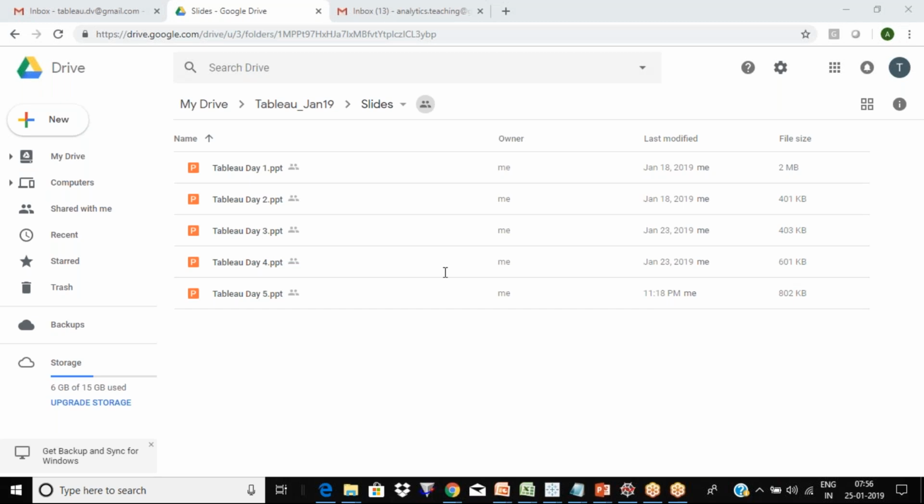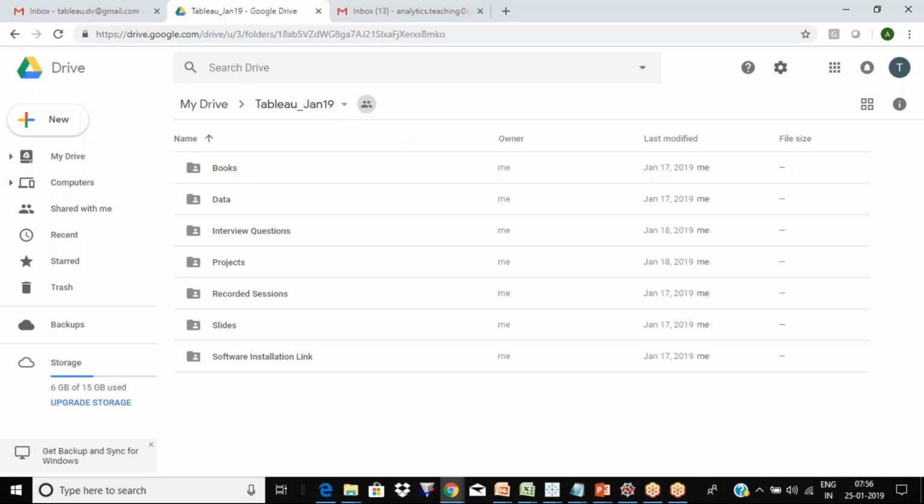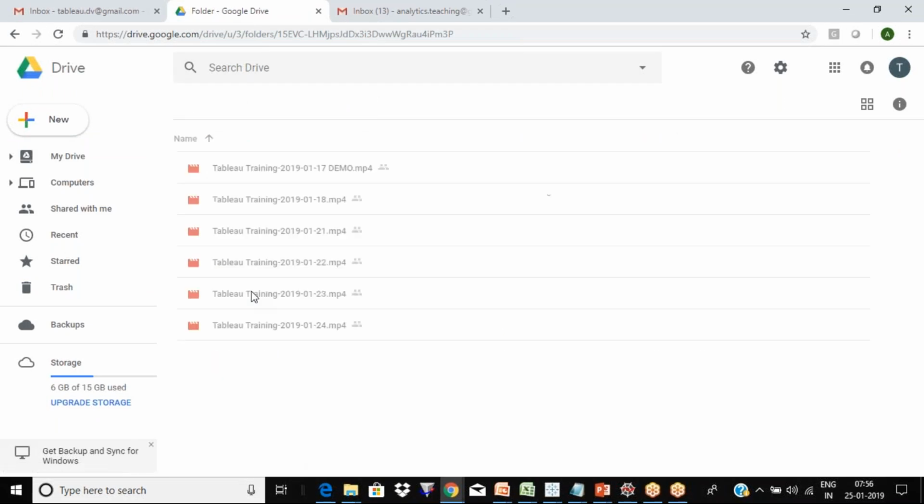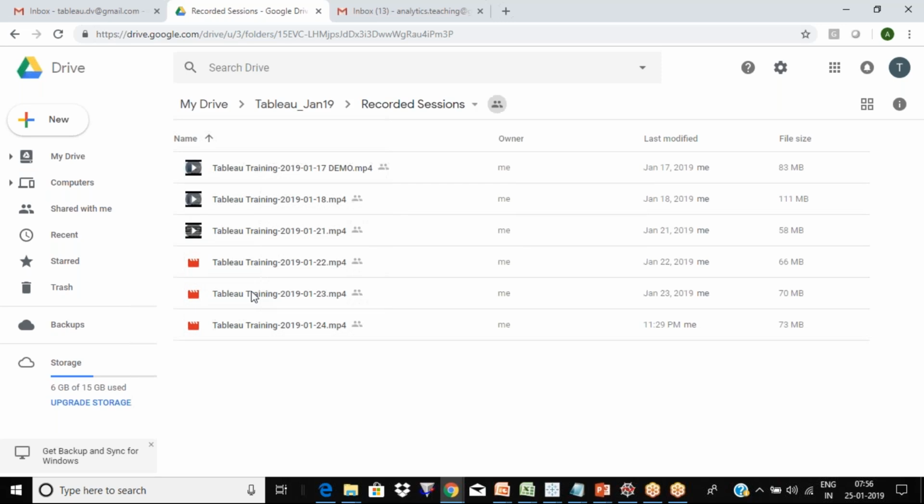I have received till 23rd Jan, but after that, on 24th, I missed the session. I thought there was no session yesterday, so I haven't attended because I haven't received an email. Today also I haven't received, but I tried the link which I received on 23rd, and I was able to join.